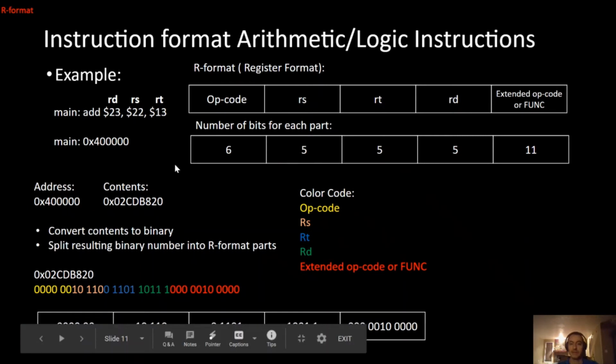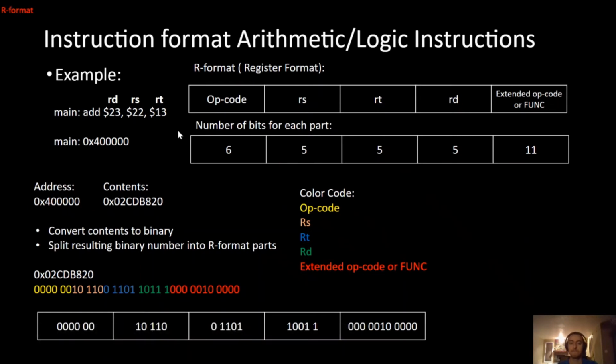So let's look at the example and we can see here exactly how this works. Just to recap the general idea, here we have this instruction: an add and two registers. This is what we have in assembly, what you type in Mars. That's the code that you want to read.